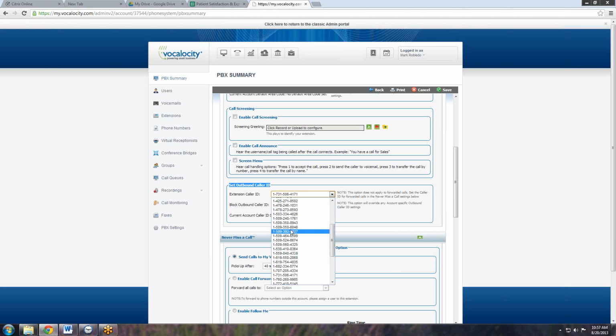Okay, now when I select the number to use, I need to be careful because there's other surveyors using these various numbers. And it's important that I select the right number to use and not just pick randomly, because when a respondent tries to call me back, let's say I call someone, they don't answer, they see the number on their caller ID, and then they return the call, it will come in to whoever owns or whoever's associated with each of these 509 numbers.